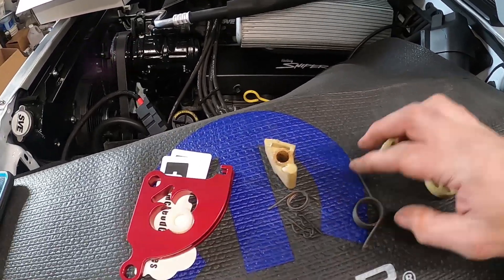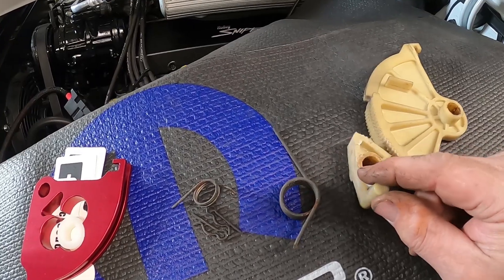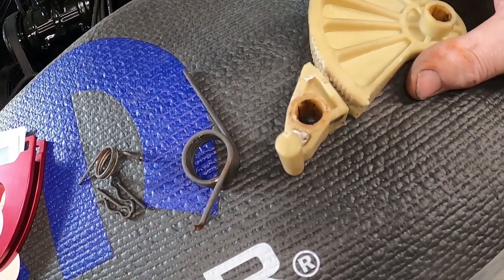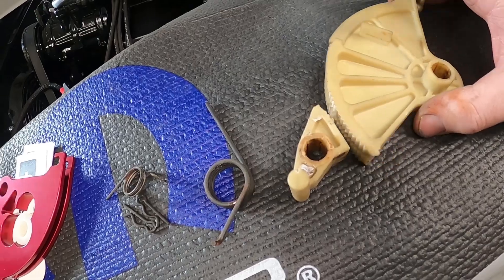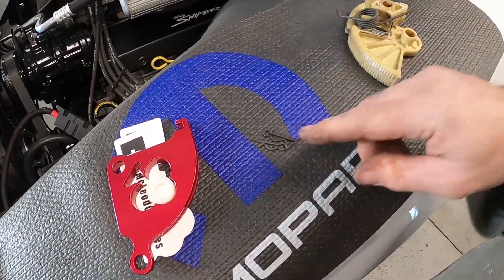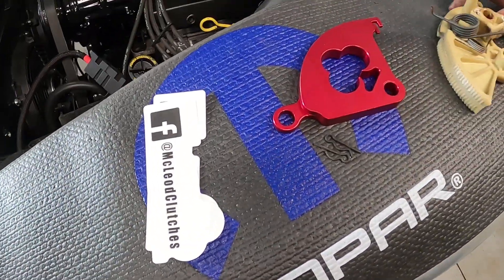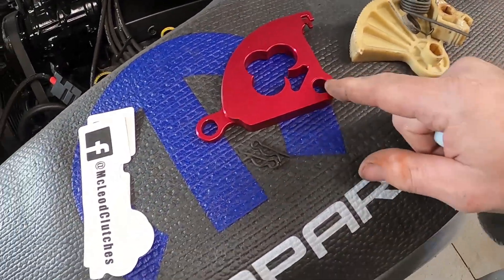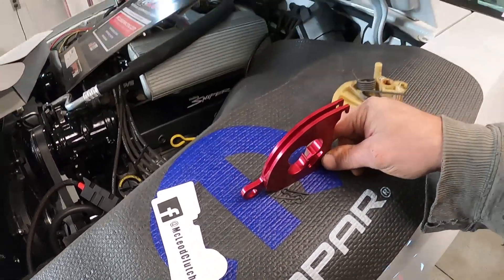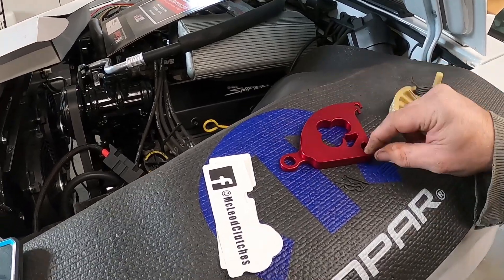This pulls on the cable. When you lift up on your pedal, it lifts this part and it comes back down — it's supposed to lock in here to hold tension on your cable and take out all the free play. You won't use any of this factory stuff, but you do need those two R-clips. The cable comes across and hooks here so when you pull, it pivots on here.